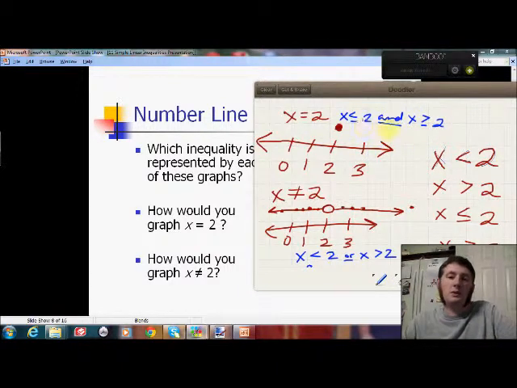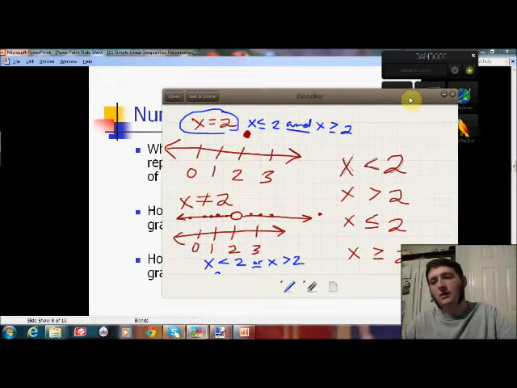Of course, not many people are going to really think of it that way because it's much simpler to just say that x is equal to 2. But it is worth mentioning that if something that you don't know is less than or equal to a number and greater than or equal to the number, then it's actually just equal to the number. So that's kind of strange but true when you think about it.